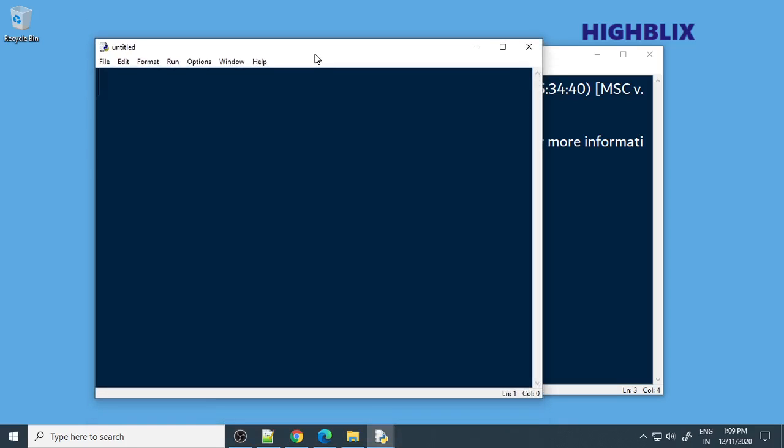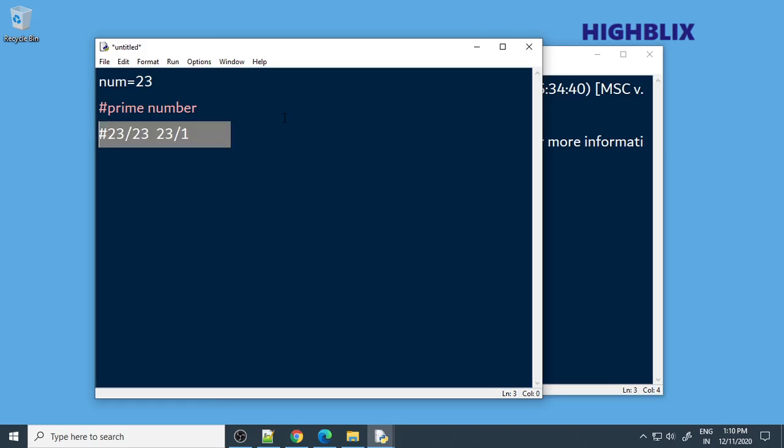So let us write the program to find whether the given number is a prime or not. Okay, let us take a number 23. First we'll check how to check whether it is a prime number or not. So what is a prime number? First you need to understand what a prime number is. So if a number is divided by itself or divided by 1, then it's called a prime number. If it is divided by any other number, then it is not a prime number. That is the basic rule.